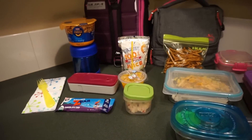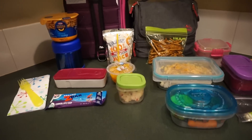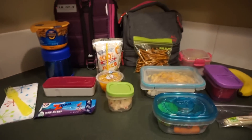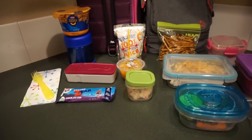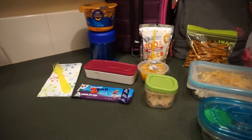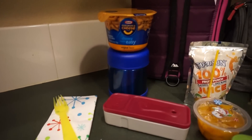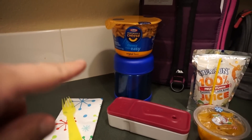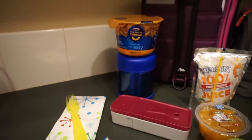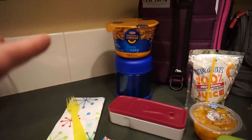Okay, here we are for Tuesday's lunch. Maddie decided she's going to buy lunch at school — apparently it's chicken nuggets — so she'll have that. Emily doesn't want anything to do with school lunch, so I'm going to make her easy mac and cheese in the morning. I'll heat up the thermos with the teapot, let it sit for about 10 minutes while I cook the easy mac.